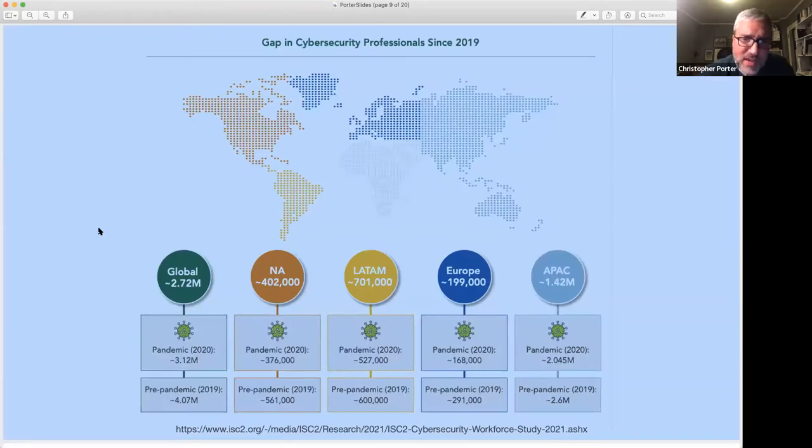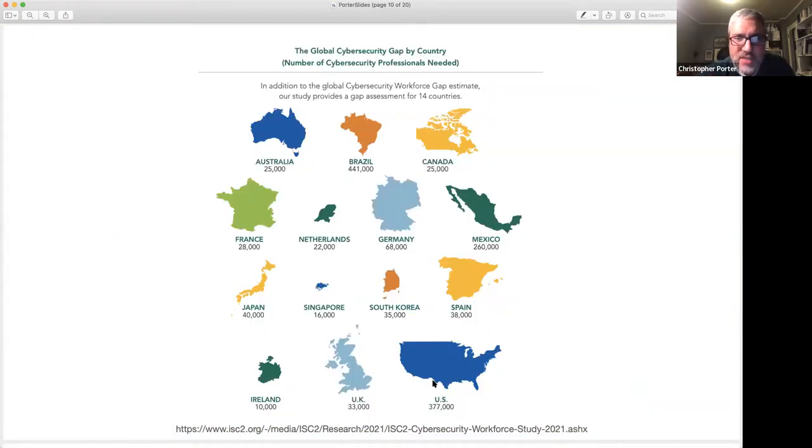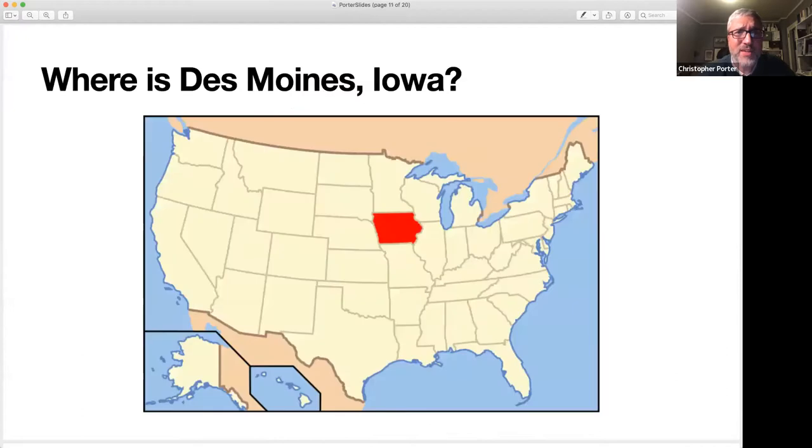So, I have one more chart. You can see nation by nation the different number of positions, the gap. This is how many people there are to fill these positions, subtracted from the number of openings there are. So in the US, for instance, 300,000. Very remarkable. Let me show you another map because I want to say something about Drake University.